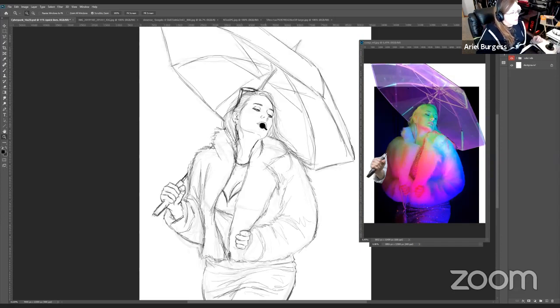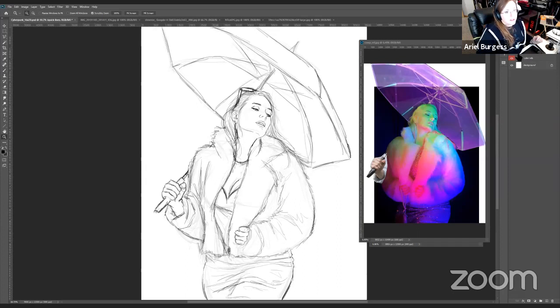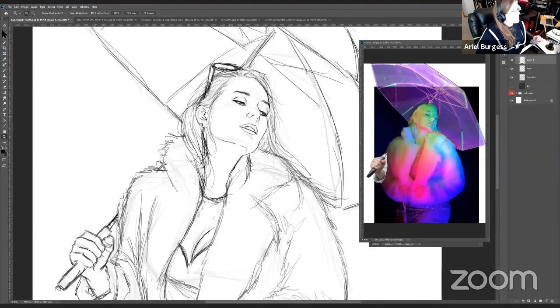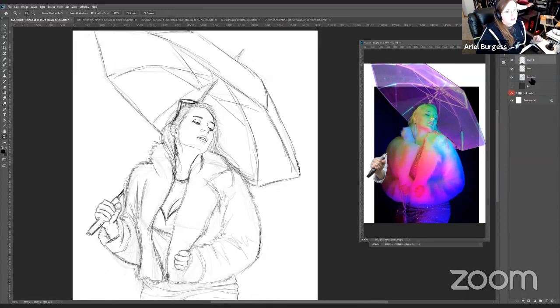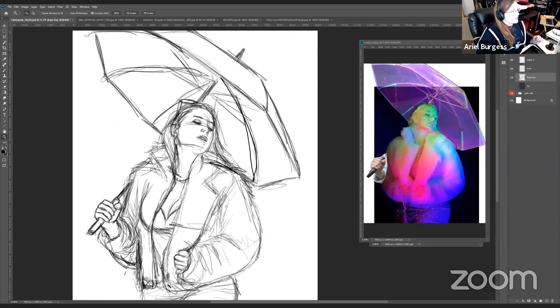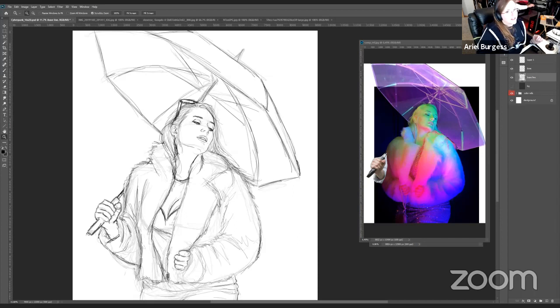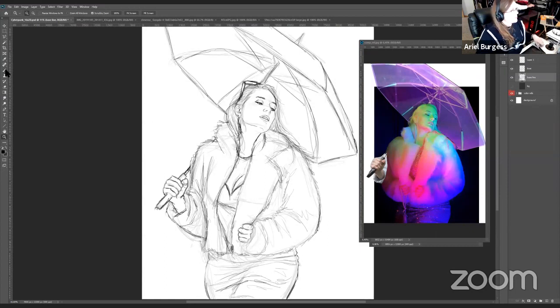So I did this a little bit ago. I plan on just coming in here and quickly messing with these lines. You can see that I did the under sketch here. That's another bonus to working digitally: I can do that under sketch and make it invisible. See that I missed stuff here, but I can make it go away so I'm not erasing.